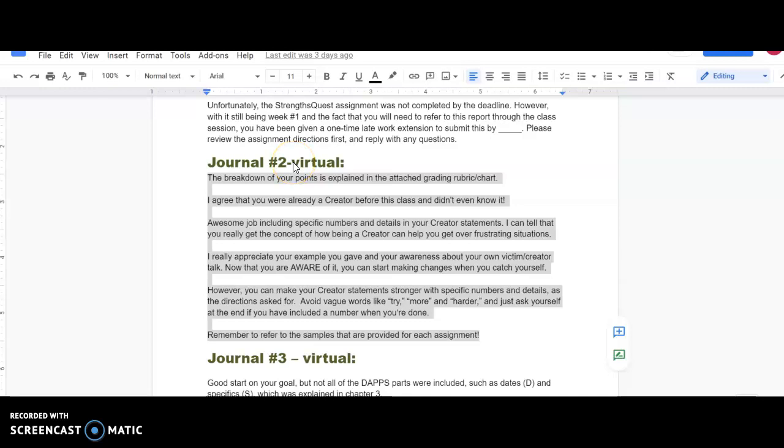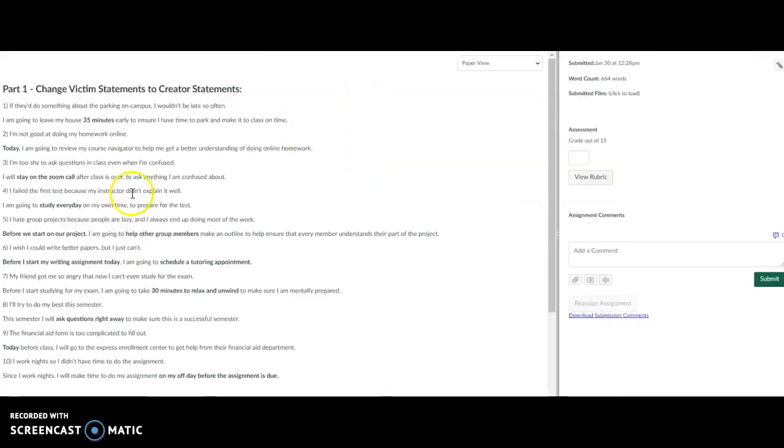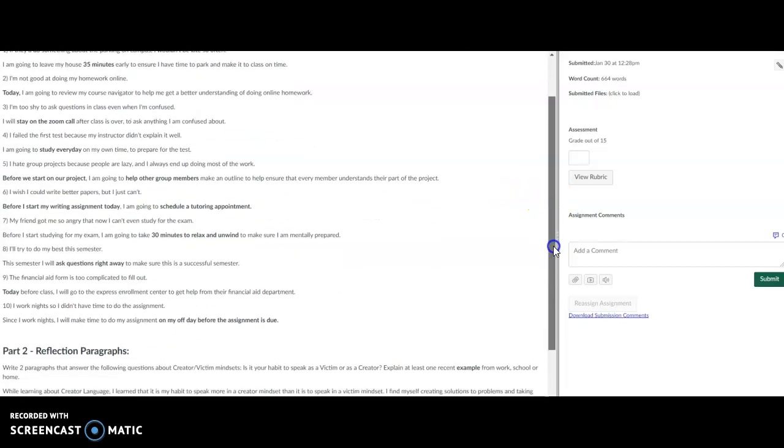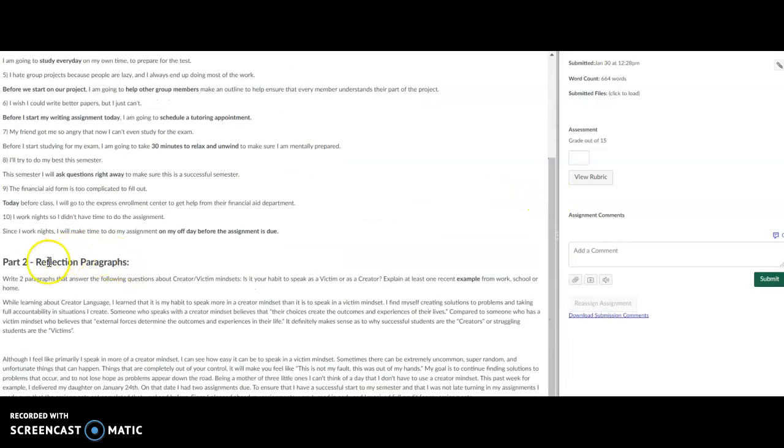Hello, here's a quick tutorial on how I do my grading using some prepared feedback that I commonly use for students. So I'm doing this for Journal 2. When I go over to the students' work, I see that they did a great job using numbers and making very complete creator statements. And then down here on the paragraphs, I've already read them and they are very self-reflective and very complete. So at this point over here, I would go ahead and type out the student's name.